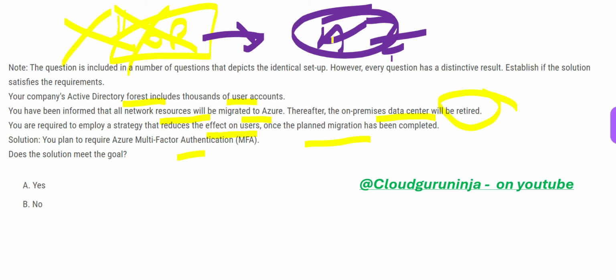See, MFA, why do we use it? You have an ICICI bank account or Bank of America or Barclays bank account. What are you doing? You are using online banking. You put your username and password. After that, you press submit. What happens? They will tell you, boss, we have sent an OTP. That is MFA, multi-factor authentication. They are not using single factor. Single factor means your password is the single factor. They are now sending you a code, which makes it multi-factor. So that is the purpose: to add more security layers so that bad players cannot log in to your system.